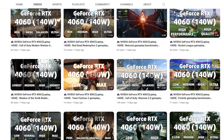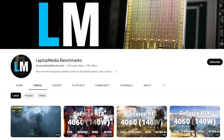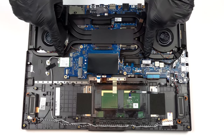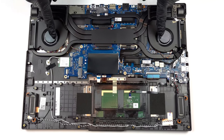If you think we missed your favorite game, chances are we've got it tested with this GPU on our Laptop Media Benchmarks channel, where we test the most popular GPUs in a bunch of games. When gaming, immersion is important, so excessive heat and noise can certainly ruin all of that. In the case of the Strix G17, you get a very serious cooling setup with 4 heat pipes and 2 fans, as well as heat spreaders and all the like.